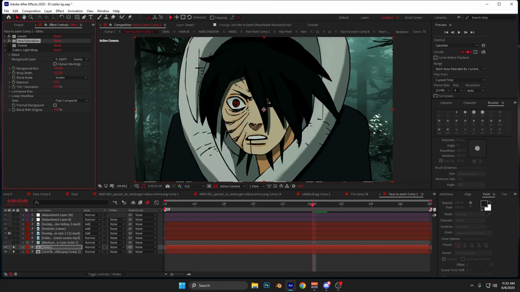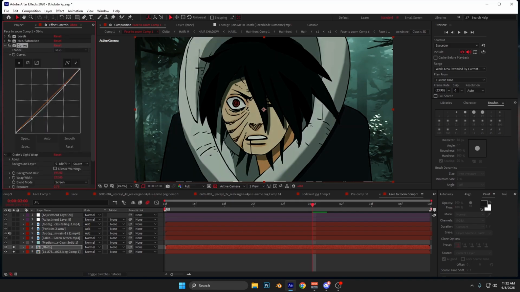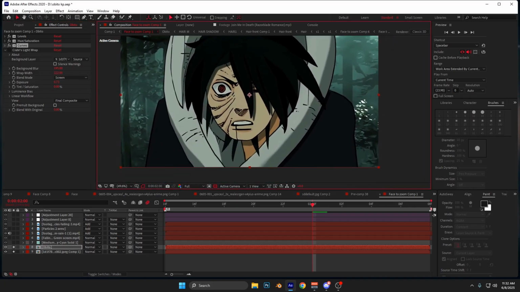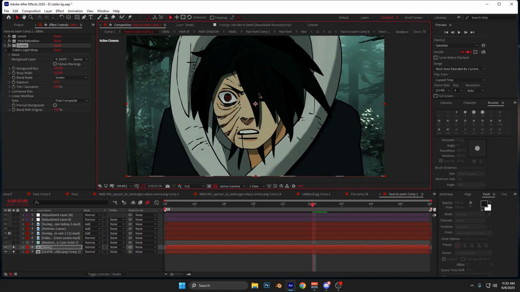Yeah, that's just the hue saturation, and you can adjust with curves the contrast on how the details appear. So I'm going to put it like this and this. That's the difference between the lighter parts and the darker parts. In this scene, you don't really want to point out the lighter parts that much because the scene in general is just darker. So I'm going to leave it like this. We've got a pretty good coloring on this animation here, so it matches the background.